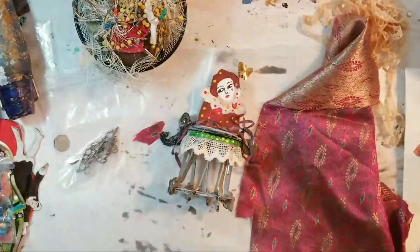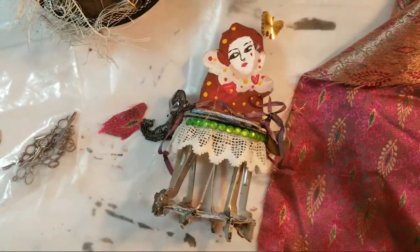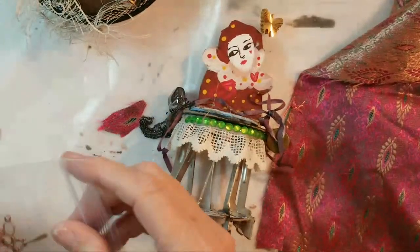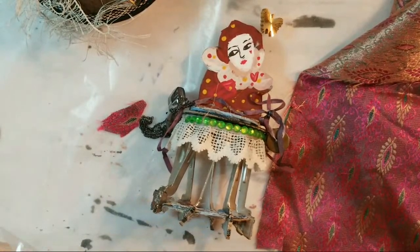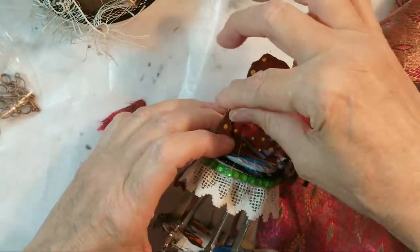Welcome to everybody who's come in. And I want to try something else with these Santos dolls. Now, the Santos dolls, I got the Rosemary's kit. And I haven't started working on Rosemary's yet. But I have an idea for another one. Well, actually, a couple more.